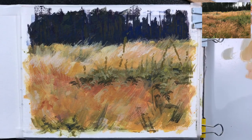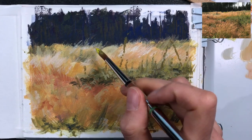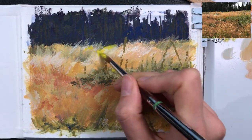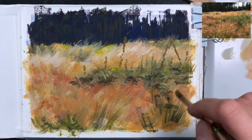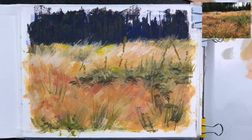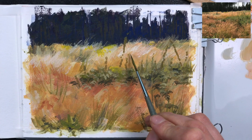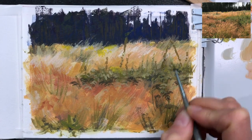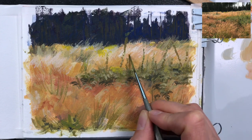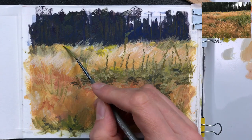I've mixed a bit of yellow into my green mix so I can bring in some of the flowers in the background and add a bit of warmth to the whole scene. I'm using my rigger brush to add a few grass structures — these brushes are great for adding small organic structures like grass blades and small highlights. They have really long bristles and a very small tip, and the dry brush technique works with the rigger brush too.